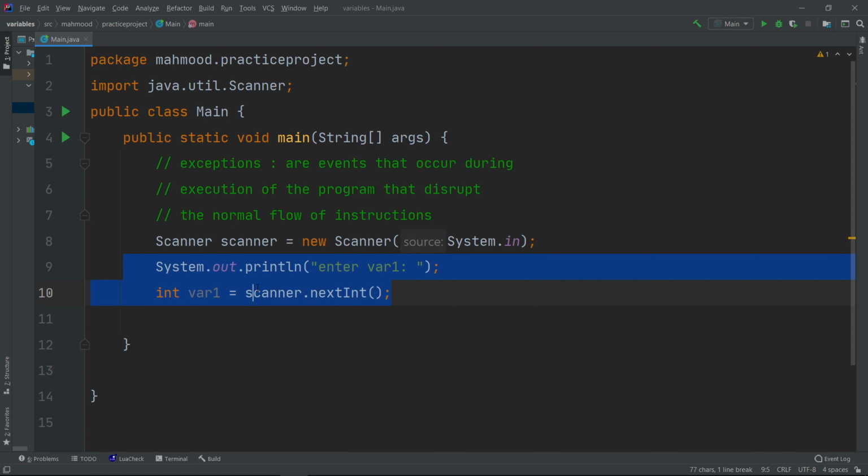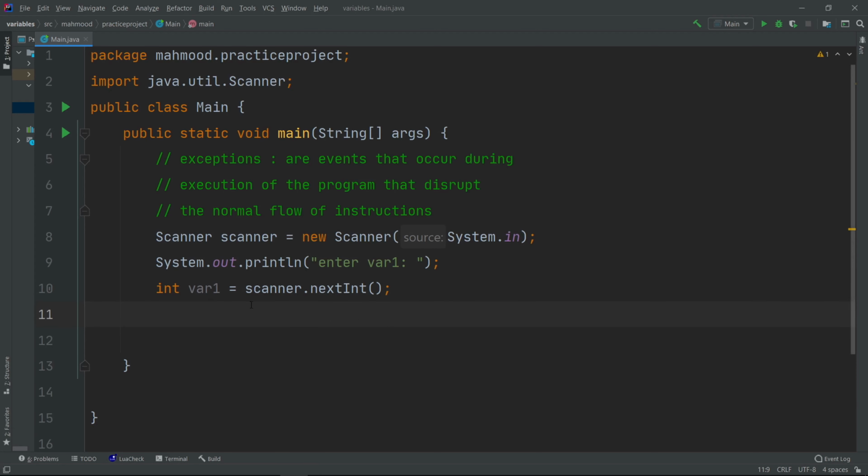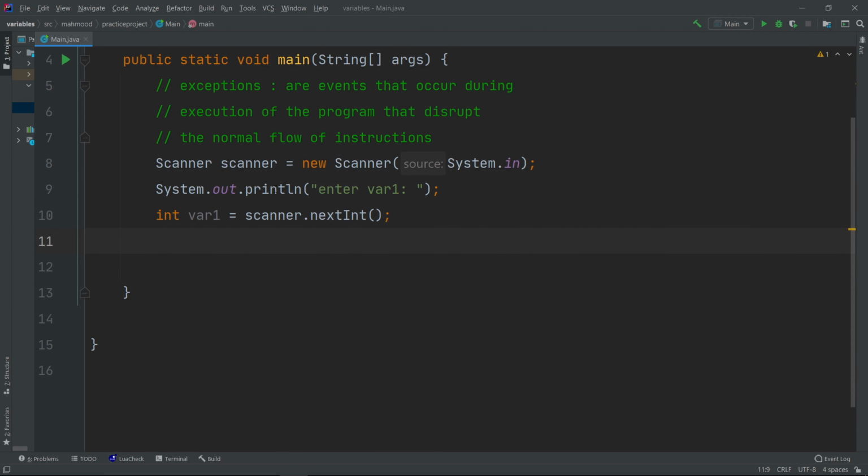Okay, so the next integer that the user is gonna enter will be stored in variable 1, and then we'll do this for variable 2. So this is variable 2. Okay, and then we'll just copy this and we'll change the name here to 2.